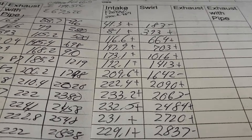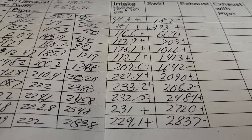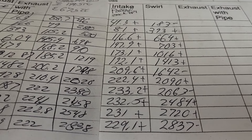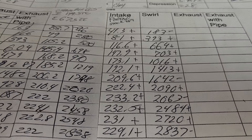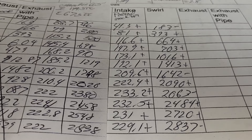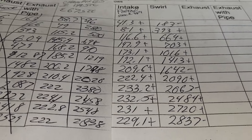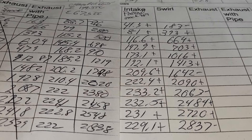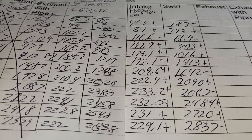It does enter the port at a little bit different angles so it's going to have a little bit different swirl. I was actually surprised that my ported stocker did as well as it did against that TPIS — it's a nice intake. Depending upon how we do, that lower base will get a ton of work or it will not. As of right now I'm not touching it, because if he can't get the runners he wants, this whole project may get changed. Thanks for hanging out, have a good night.